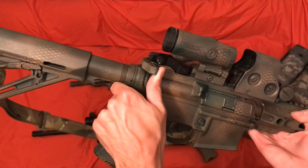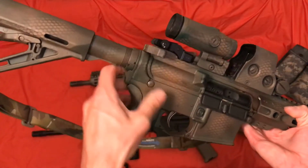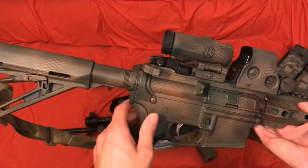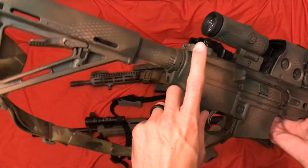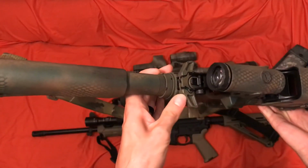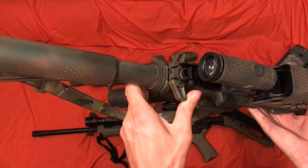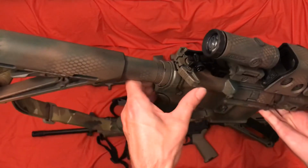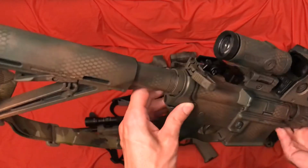I have a Radian Raptor charging handle on here, and as you can see, the gun's empty. So for all of you worried about that, in case you're afraid you'll get shot through the camera, this is by far my favorite charging handle. The Radian Raptor, this is their light model, with the polymer little ears here. Their other one is more skeletonized aluminum, which I'd say is just fine too, but this one was a little bit cheaper, which is why I went with it.